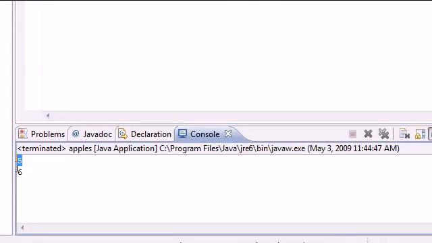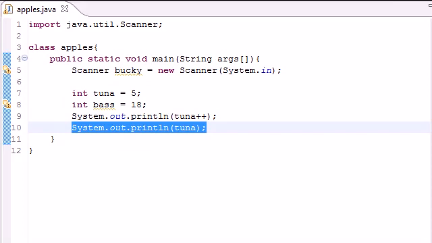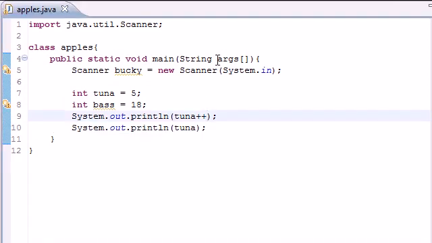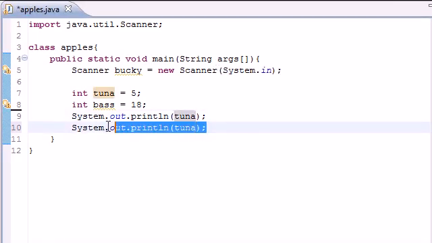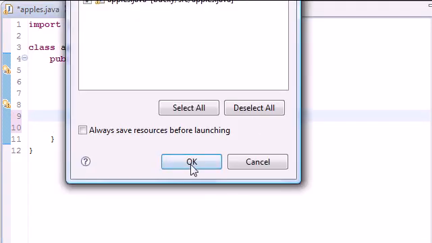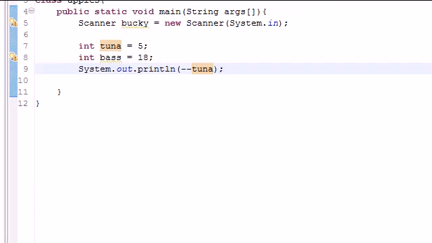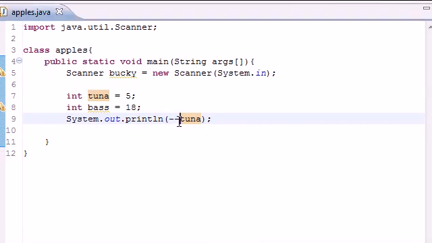And as you can see, 5, and then it changed to 6, and then we just outputted the regular variable. And this doesn't only work with addition, you can also use this with subtraction by pressing --. You can change it by subtracting 1 and getting 4.